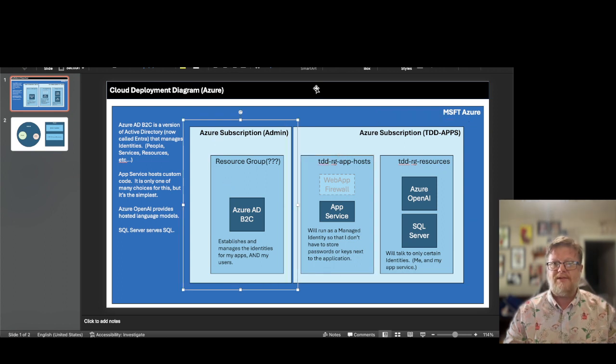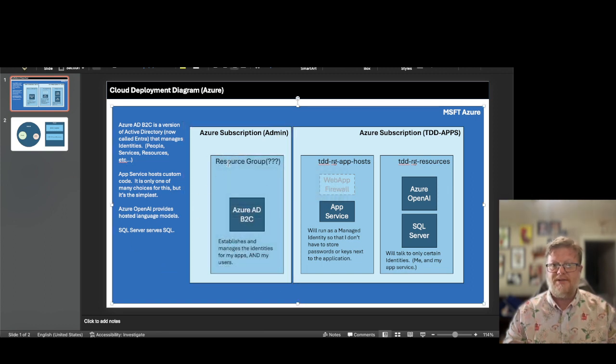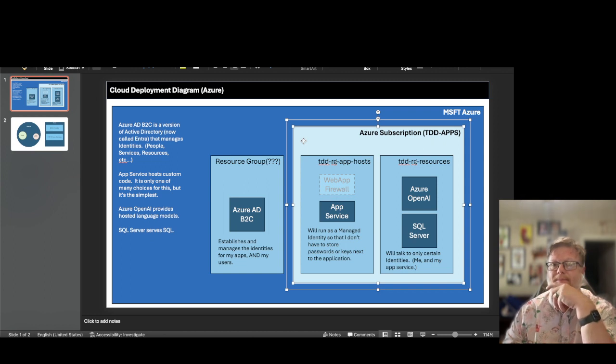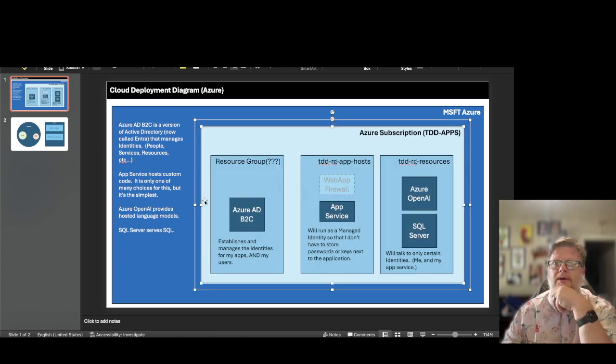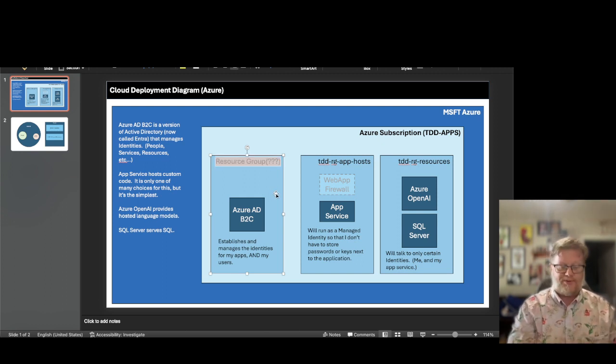Now, this, I gotta ungroup it. Because getting rid of that as a discrete subscription, and we're going to put Active Directory into the same subscription, but its own resource group, TDD RG admin.